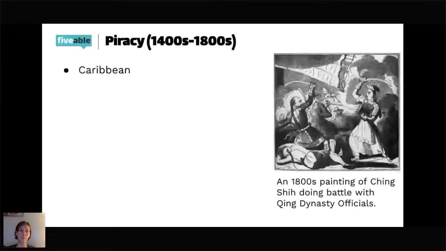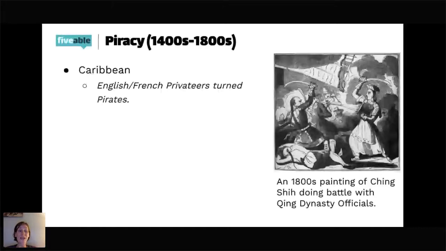And in particular, we've got those licensed privateers, right? So in order to check particularly Spanish power in the Americas, the English and the French gave commissions to privateers to attack Spanish ships. The Spanish were bringing home loads and loads of silver out of the Americas and gold as well, a lot more silver than gold. And the English and the French didn't have access to those mines, but they wanted that silver and gold. So they would attack the ships and simply take the treasure from the ships.